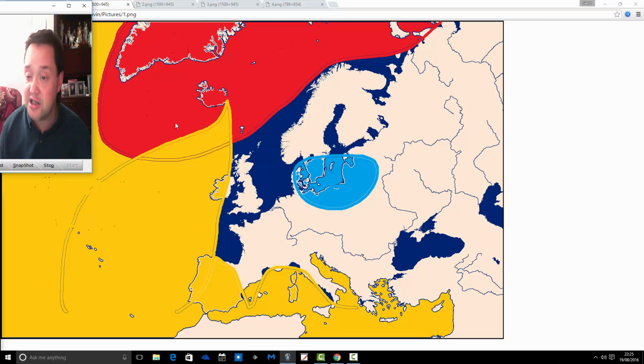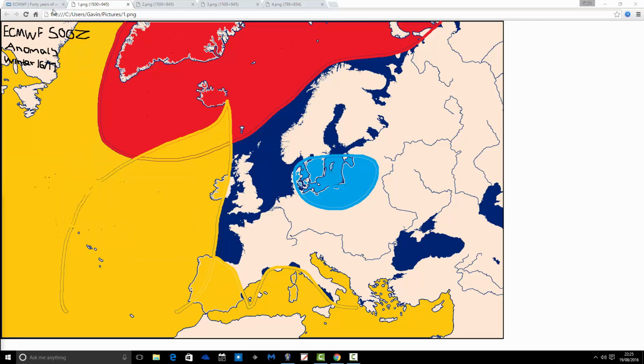So what we see in terms of 500 millibar height anomaly for this winter of 2016-2017 is an area of quite largely above average heights, centred towards Greenland and also towards Iceland on the latest update. So it does hint that there's northern blocking here across the far north of Eurasia and also far north of the Atlantic. Definite hints of northern blocking. Now, this yellow is above average heights, but to a lesser extent than what we have to the north.